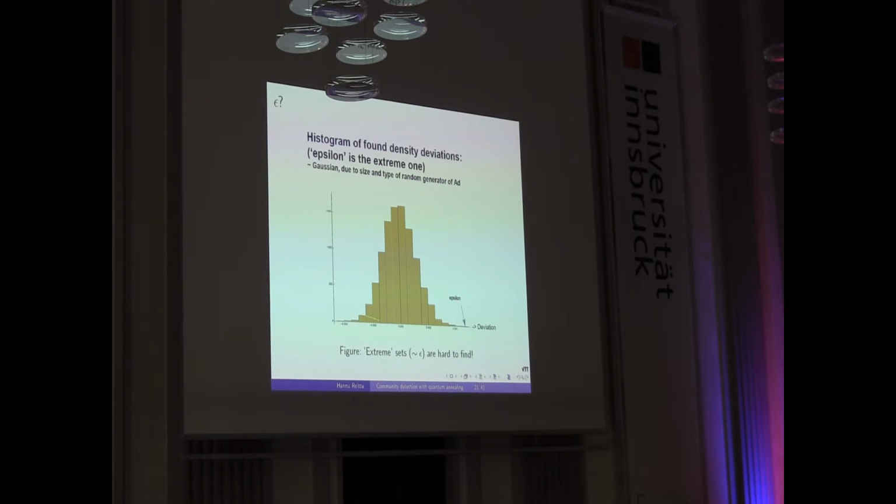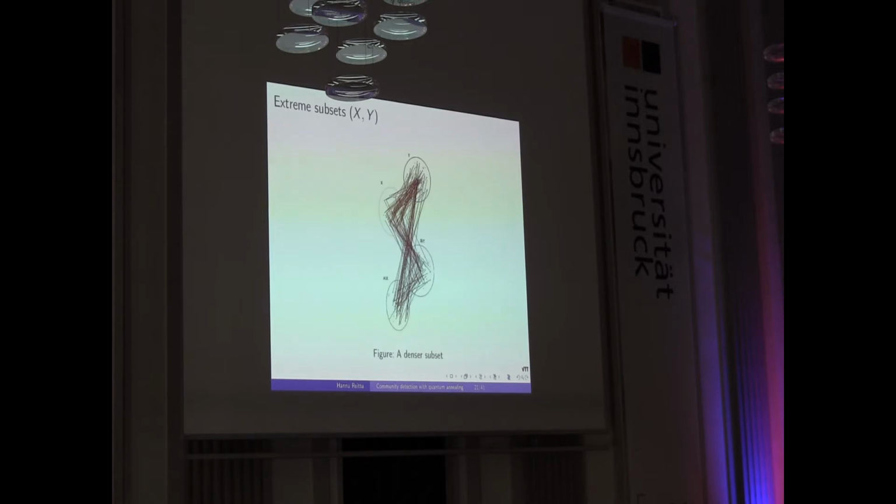And for this case, I just plotted samples of deviation of link density in subgraphs, and you can see that there are very few where you have large deviations. Mostly they are very small. So maybe that's the reason why they are difficult to find. Mostly you find these bad solutions. Okay, and this could be the solution, these extremal sets.